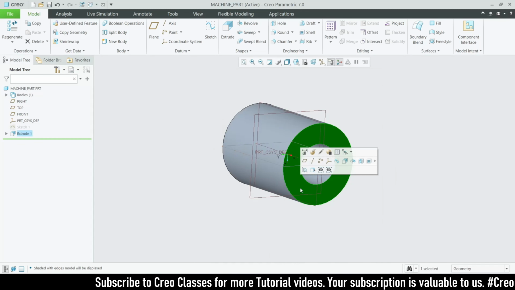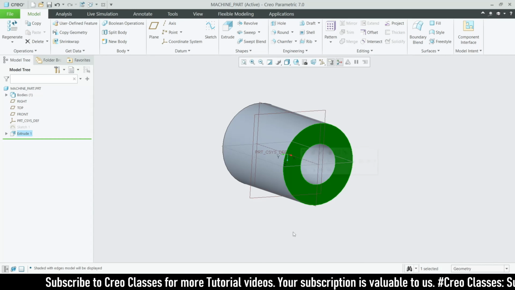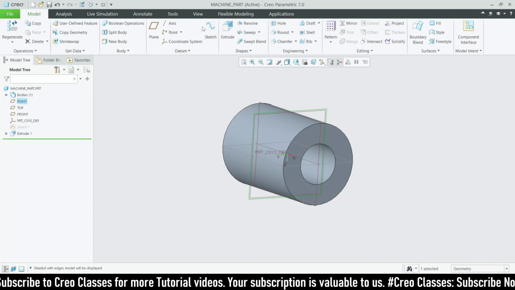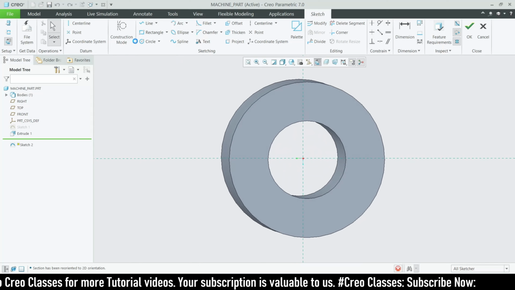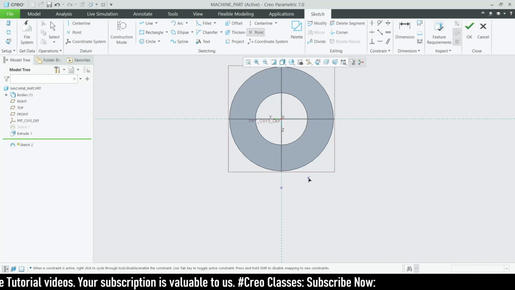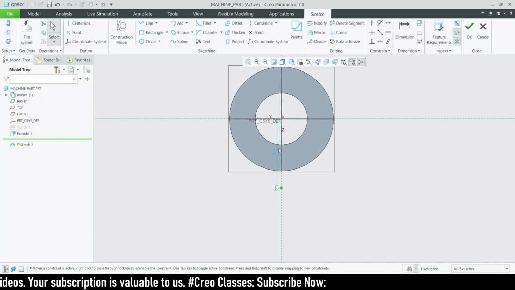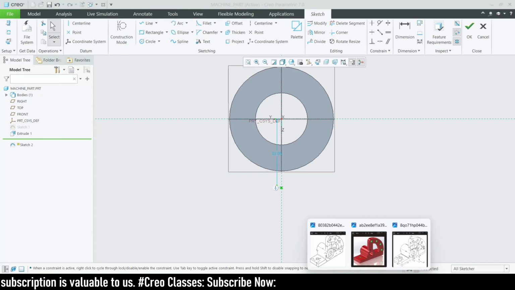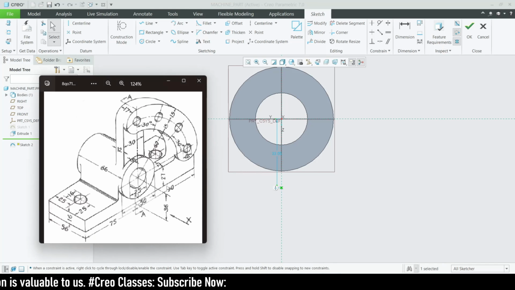So I'm going to select this face, or else you can select this plane also. Go for sketch, go for the sketch view. Here, at first I'm going to drop a point. We need to assign this length. Let's see in this diagram. As you can see, from this midpoint till this bottom is 36.